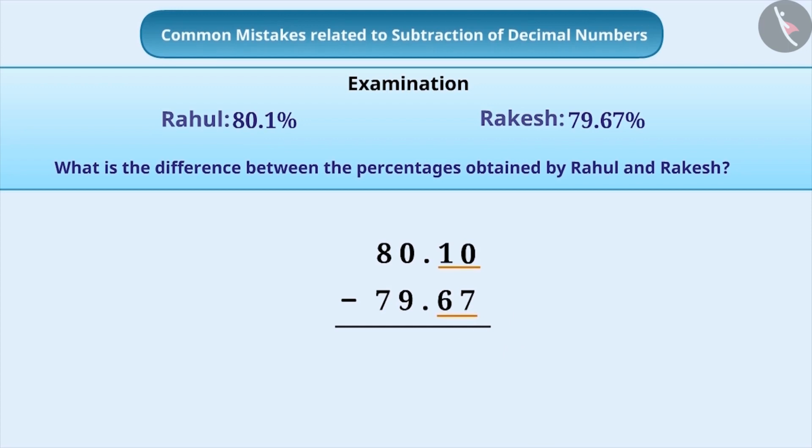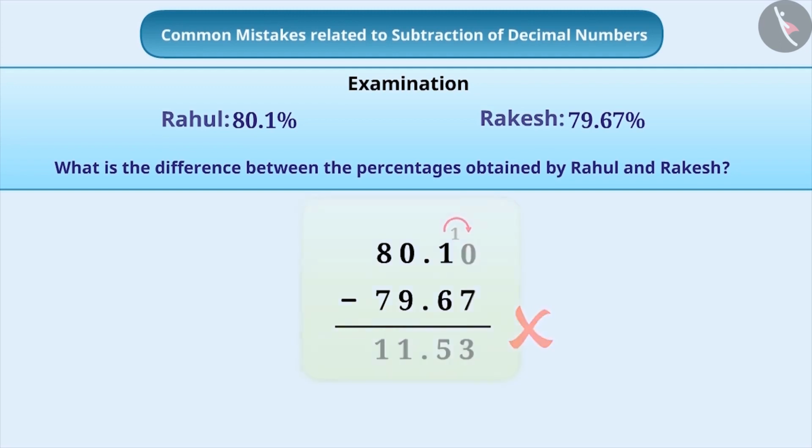Some students use 0 to make the number of digits equal after the decimal point, but while doing subtraction, they simply subtract the smaller number from the bigger number. Here, they subtract 0 from 7 and write 7 as the answer. 1 is subtracted from 6 and 5 is written as the answer. This is incorrect. Another common mistake is that students ignore to borrow. Here, 7 cannot be subtracted from 0. So, 1 is borrowed and 1 is written as it is without reducing it. By doing so, they get 11.53 as the result, which is also incorrect.